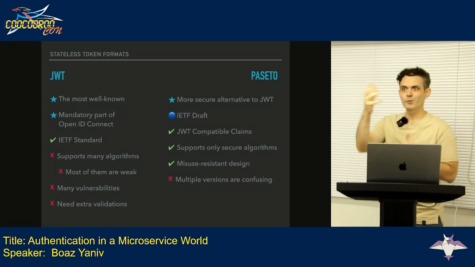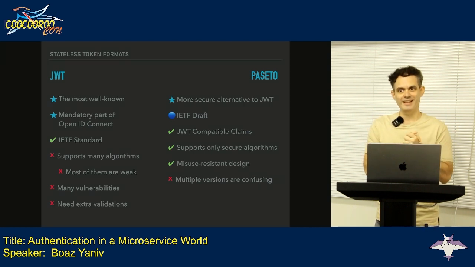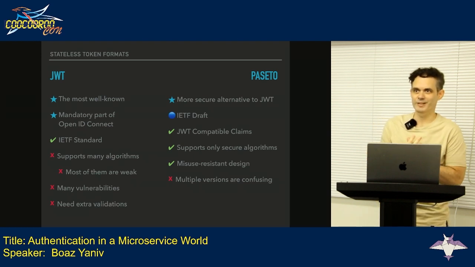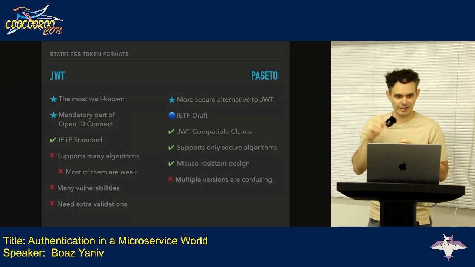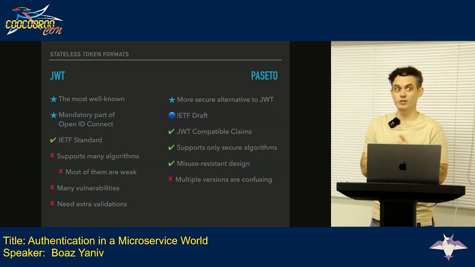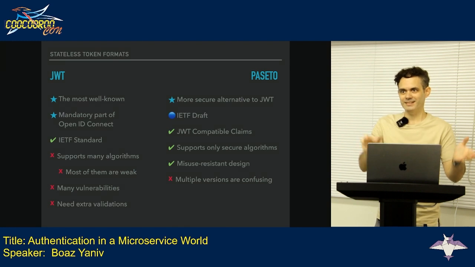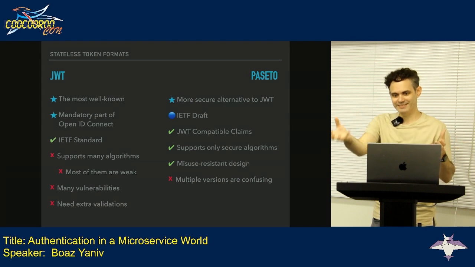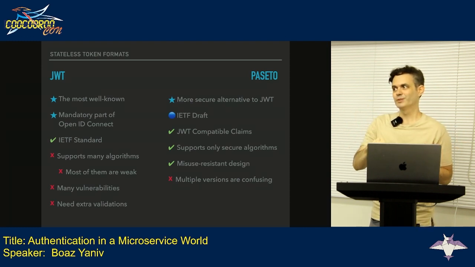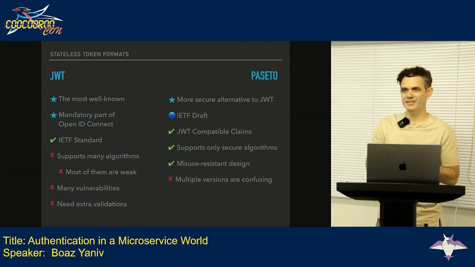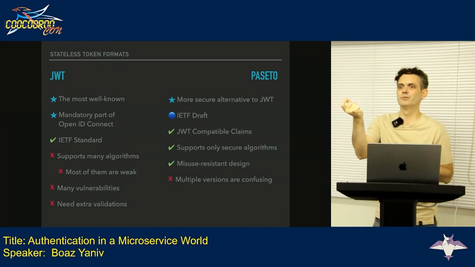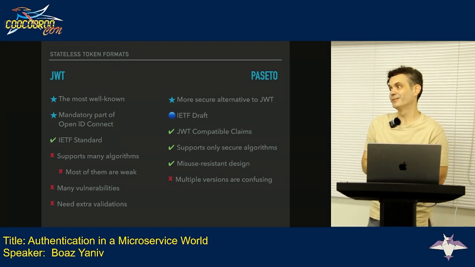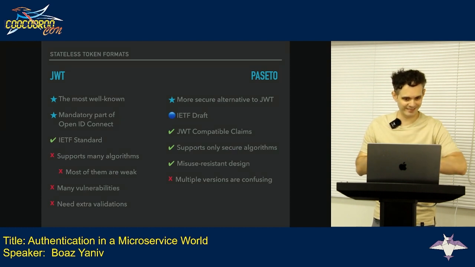Well, for instance, let's say you have a public key and a private key, and you're accepting RSA tokens that are signed by the private key. I can still take the algorithm header and change that to HMAC. And then I can take the public key, which is, again, public. It's published on a URL. I can take that key, sign the token with it using HMAC as a symmetric key with the same binary sequence. And I just change the algorithm to HMAC, and the token will be accepted. There are lots of vulnerabilities there.